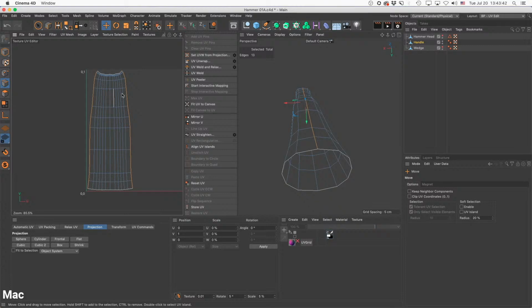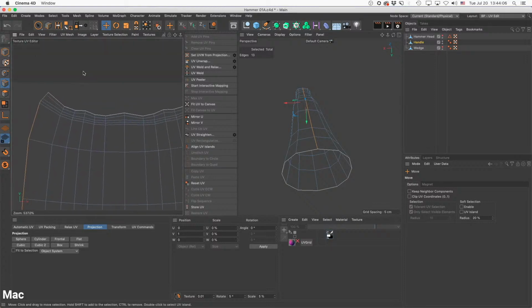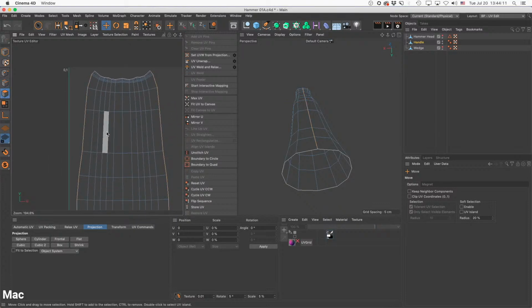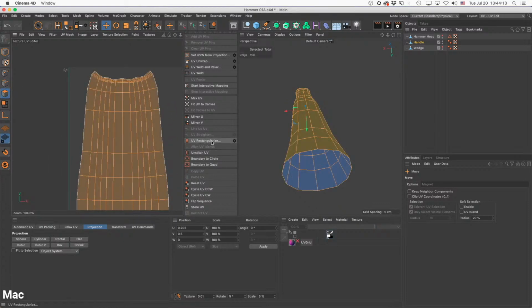So sometimes we need these two sides, because this is the best unwrapping if you want to keep the continuity as much as possible. But maybe you want these two sides to wrap around. And that's not a very easy thing to do. Now, there is a tool that was added a couple of versions ago when you have quads. And this has been modeled properly. So everything is a quad, and we have horizontal and vertical lines. If you select this island, you can do UV rectangularize.